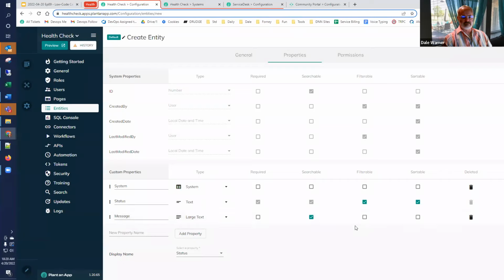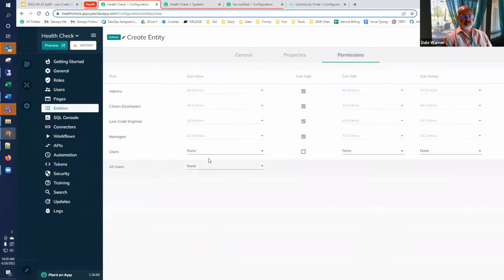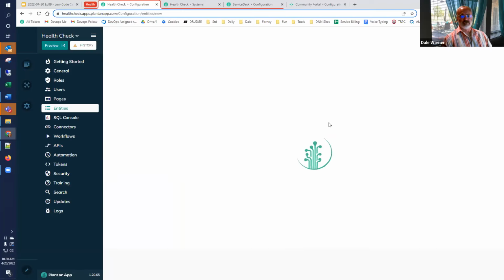So nice little features that we can click in there with a couple clicks. I'm also going to make this visible by all users. So can view all entries, all users. That means that this will work incognito if somebody was to try to access this data. So we'll save that and see what we get.